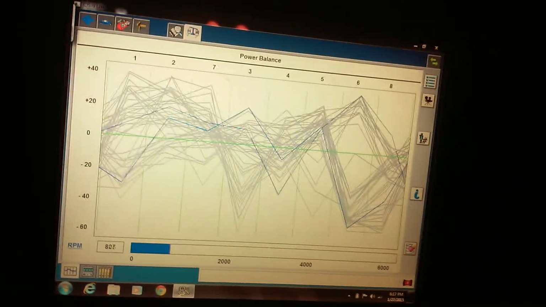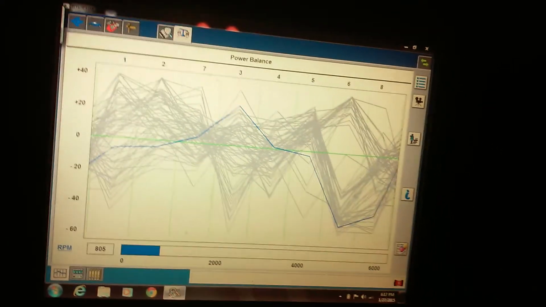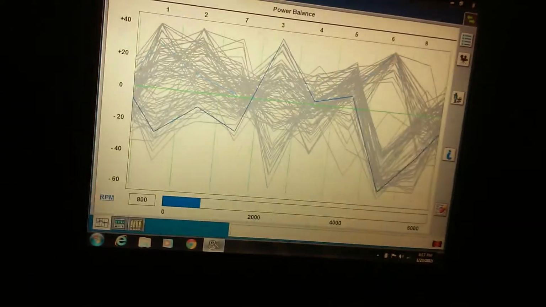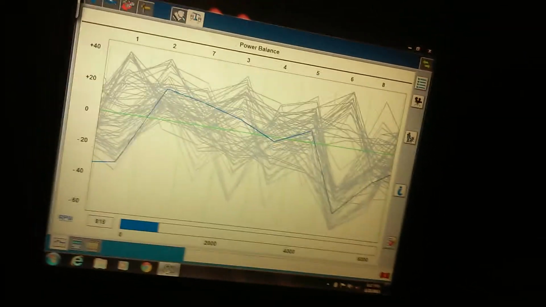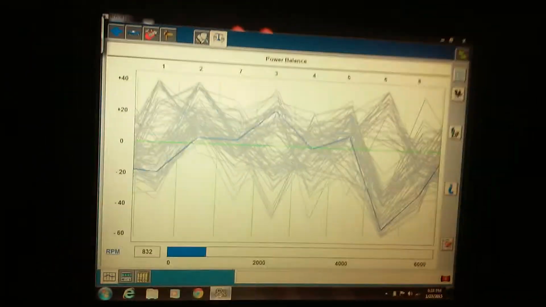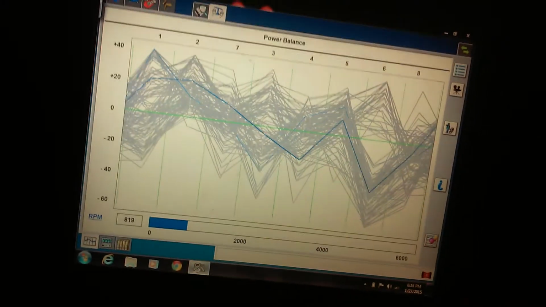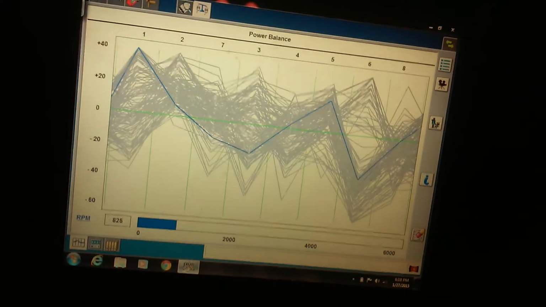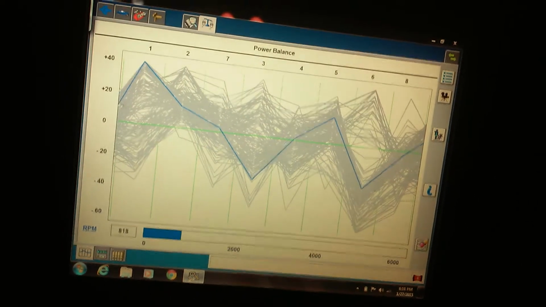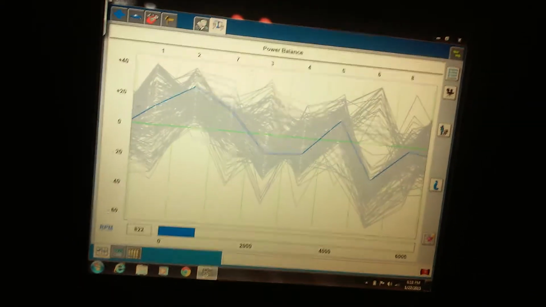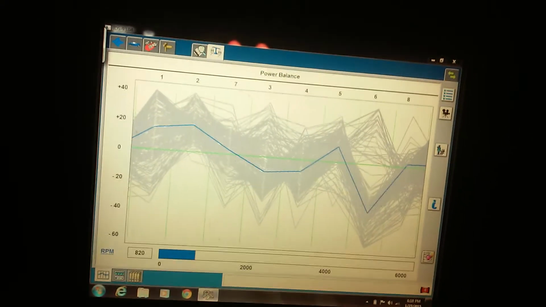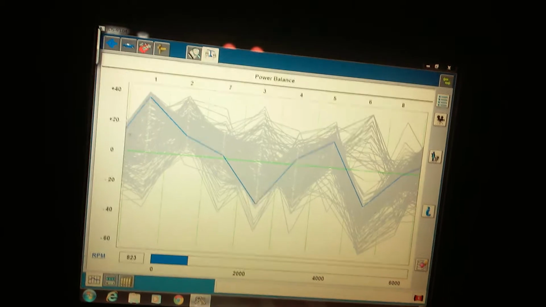Son of a gun. 6, you tell me. Wow. Let it run for a minute. Definitely number 6. Number 1. Keep watching it. Number 6. Number 4 so far. Number 3. Number 7 dropping off. I'm going to do a fuel pressure test. Got to see what kind of pressure we're getting. Number 6, definitely bad.